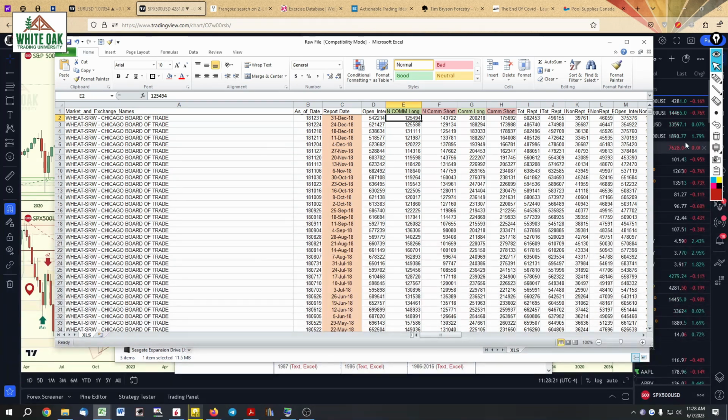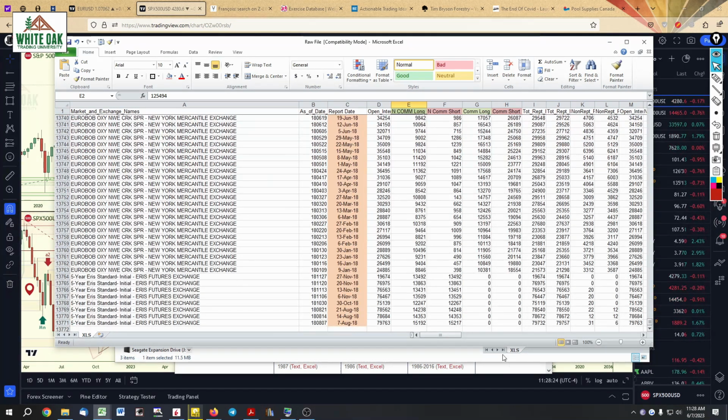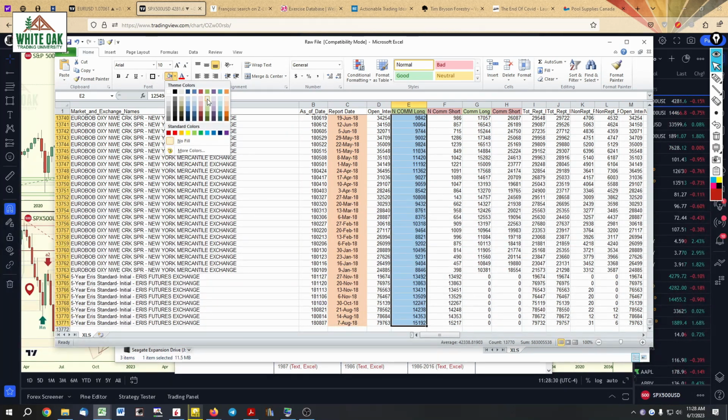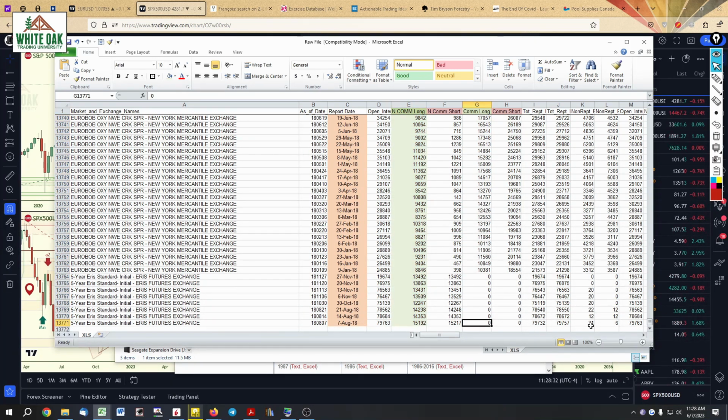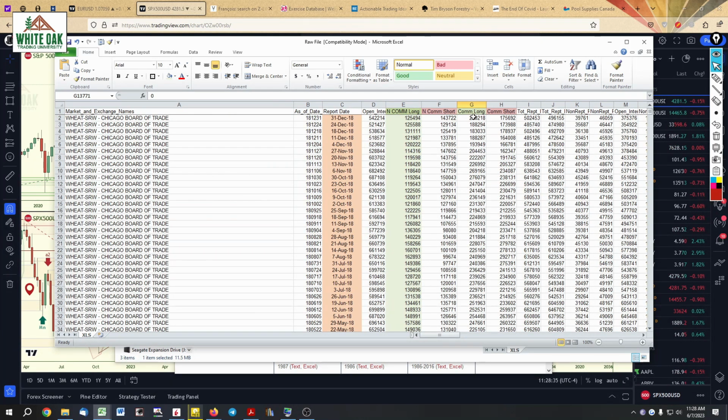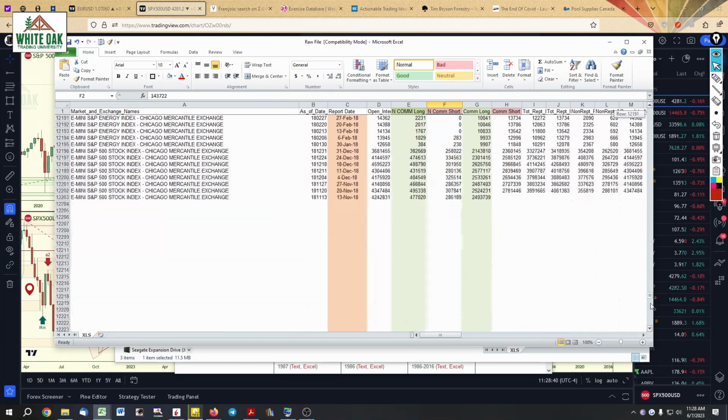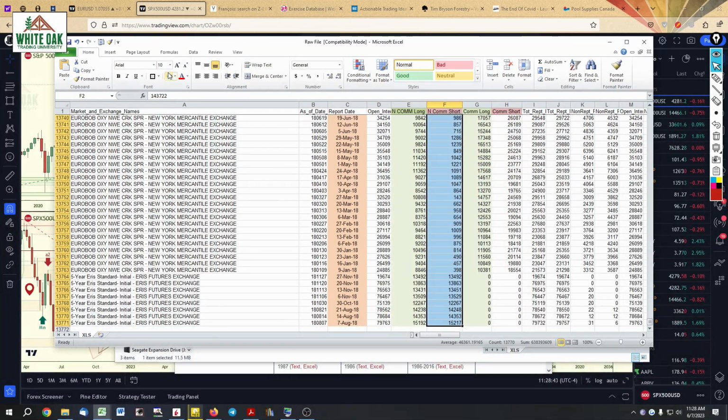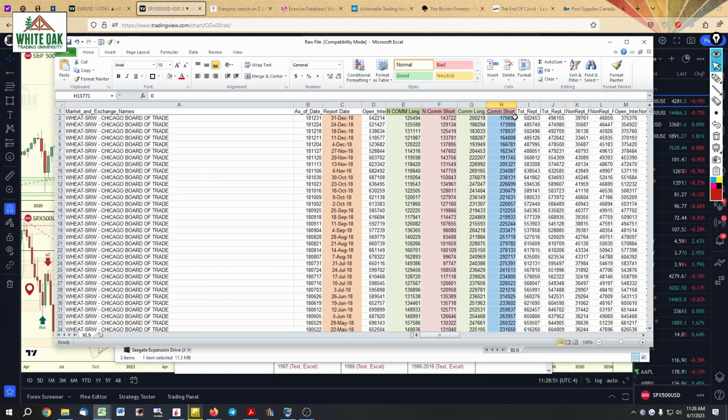Okay, the next thing I like to do is I like to take this column, click on the top, scroll all the way to the bottom, click it, and then highlight it in light green, because those are the long figures. And I want it to stick out. It'll make searching for data a lot easier when you do this, at least for me. So these are the tips that I'm passing on to you so you can learn and understand why I'm doing what I'm doing and make your life easier. Short. See how nicely those columns stick out? So now you got the important information.